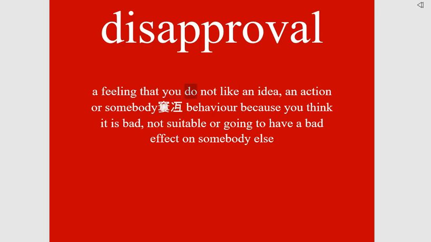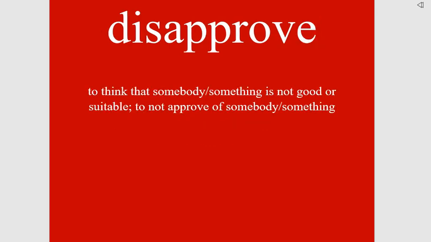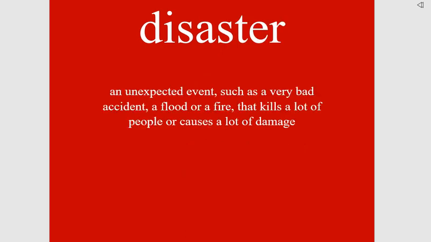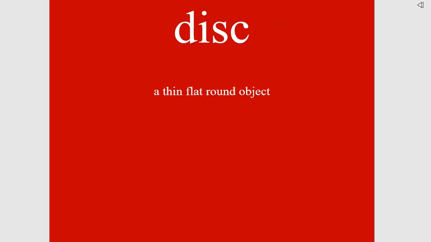Disapproval. A feeling that you do not like an idea, an action, or somebody's behavior because you think it is bad, not suitable or going to have a bad effect on somebody else. Disapprove. To think that somebody/something is not good or suitable, to not approve of somebody/something. Disapproving. Showing that you do not approve of somebody/something. Disaster. An unexpected event, such as a very bad accident, a flood, or a fire, that kills a lot of people or causes a lot of damage. Disc. A thin flat round object.